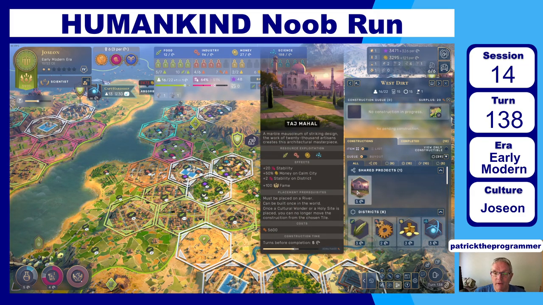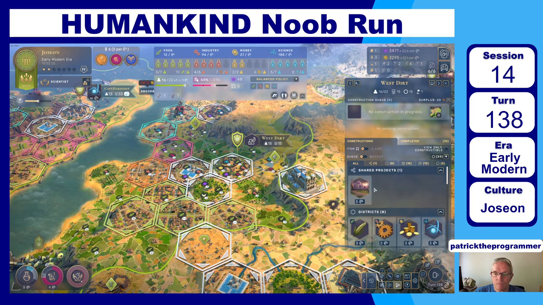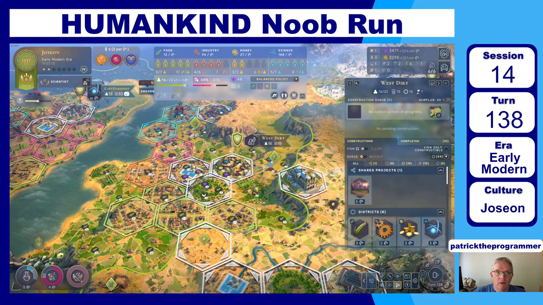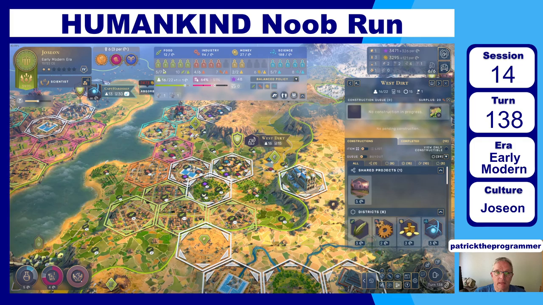And my next idle city is West Dirt. So that does not have the bonus of the collective mind set up. So I do have some industry, so I can build something. I can help on the Taj Mahal.